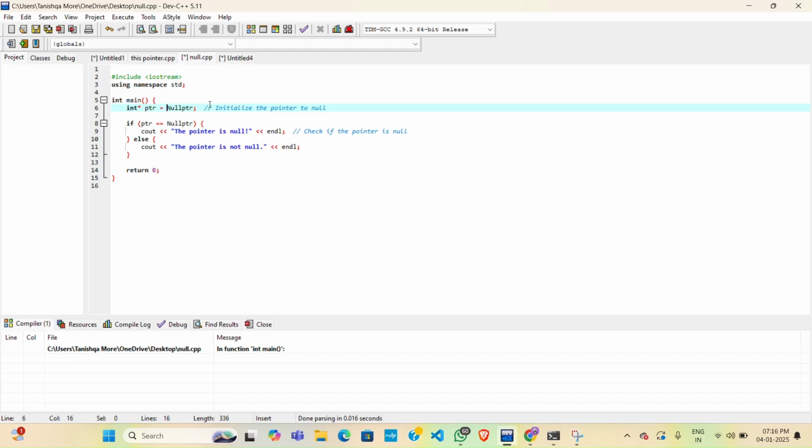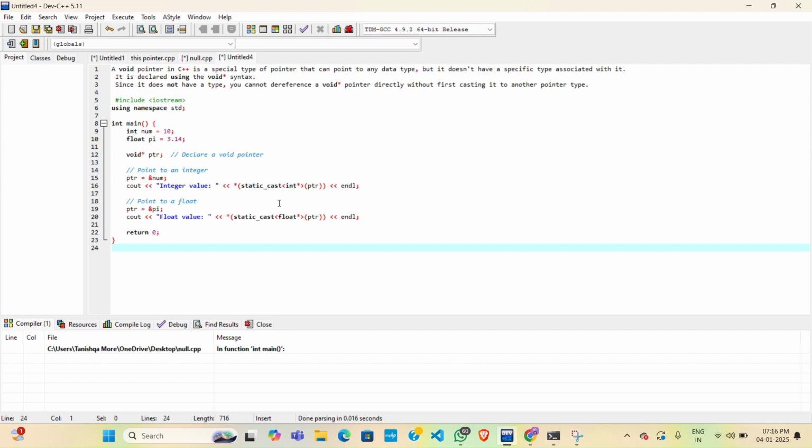Now, basically, what is a null pointer? A null pointer is a pointer whose value is null, or whose value is not defined, or does not exist, or the pointer is empty. That is basically the meaning of a null pointer. That is the main concept of a null pointer. For example, here ptr is equal to null. That is the basic thing of a null pointer, that it is empty. I hope the null pointer is clear. It is not very difficult, these are very small topics.